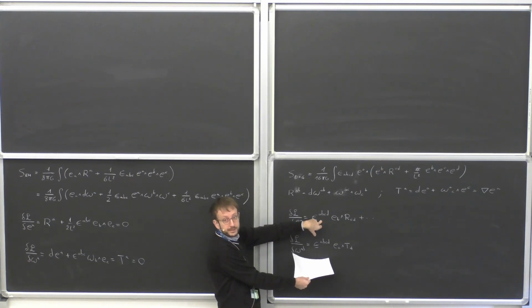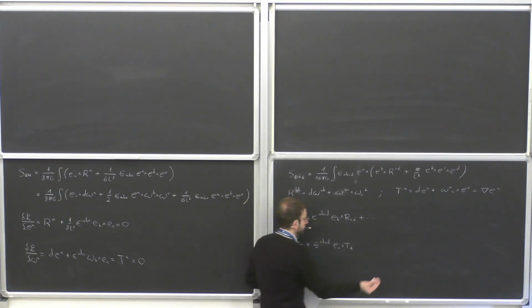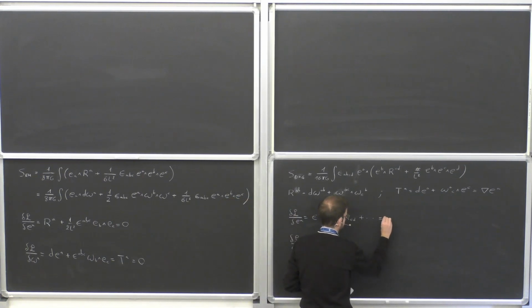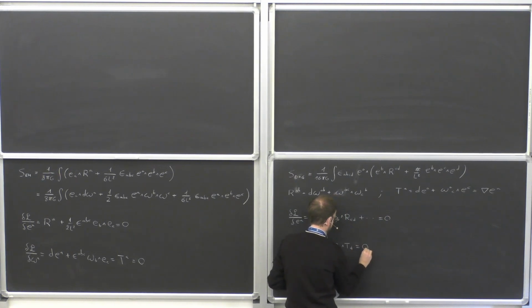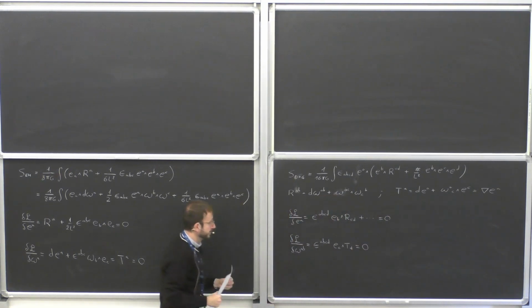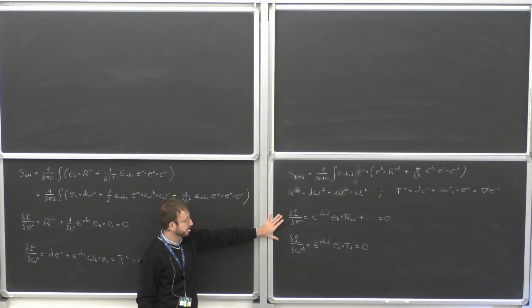What does it mean that there are several objects contracted with them? This means that the equation is not setting to zero these guys, but is setting to zero a projection of these guys. So in both cases, these two objects are equal to zero. Now, how can we understand if this complicated projection still is putting to zero the whole tensor?